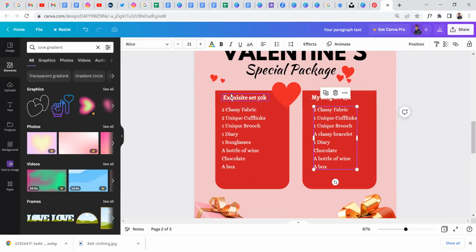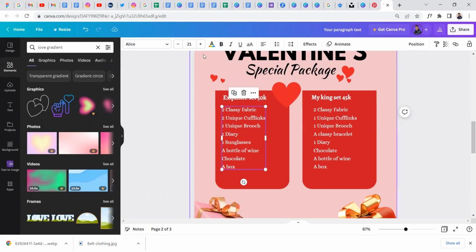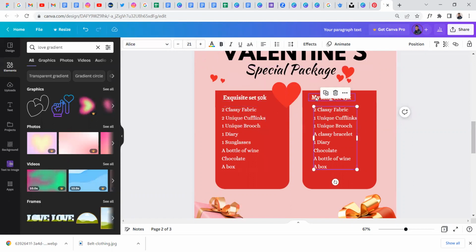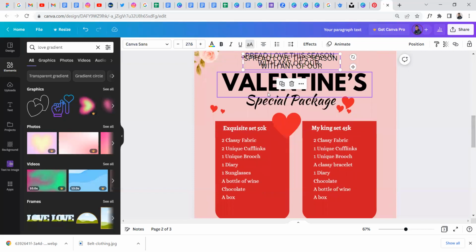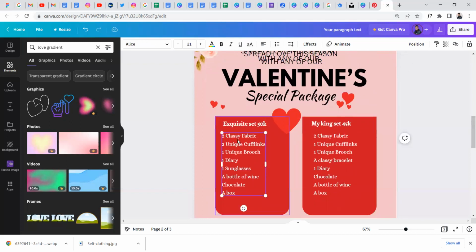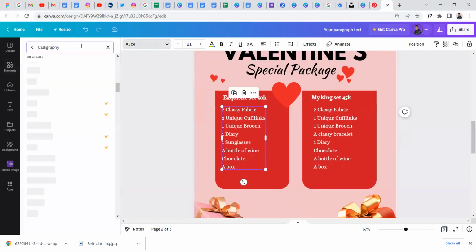Again, I want this heading to be more obvious compared to this. So maybe I could change the font. What font have I played with? I played with Canva Sans. So let me still make this one Canva Sans. Maybe the heading can be the Alice. Let me make this Canva Sans too.